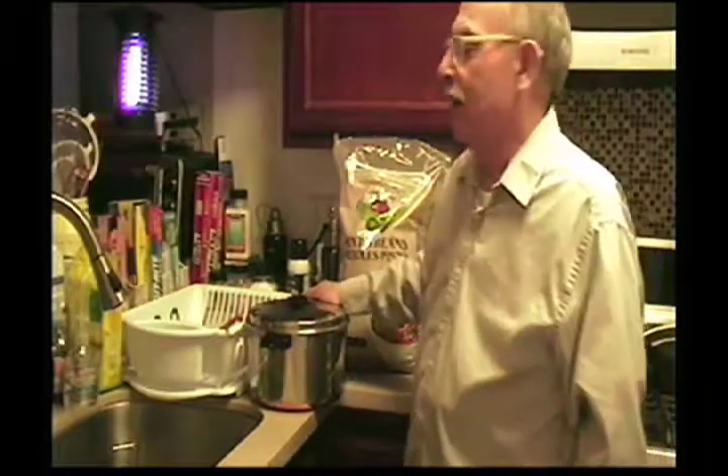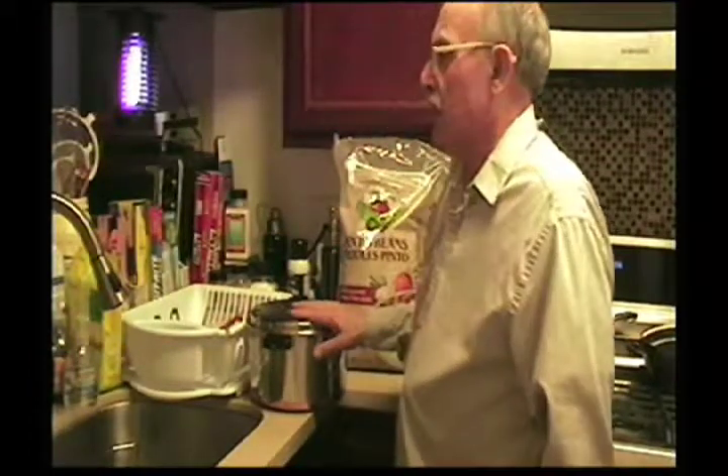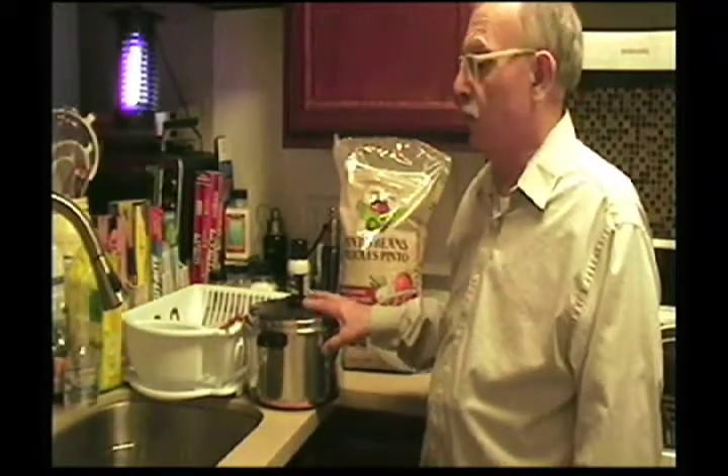I don't think it matters if they're exposed to light because they're only soaking 24 hours - they're not going to start growing. I prefer to have them completely covered. I'm going to set this pot aside on a counter in my dining area until tomorrow. Tomorrow we will continue by taking the beans out, rinsing them one more time, and then starting to cook them. You'll see all the different spices and ingredients that we add to give wonderful flavor to these beans that are going to be the filling inside the burritos, along with some cheese and taco sauce. The burritos are going to be grilled, which gives them a really nice flavor and melts the cheese. For today, that's all we're going to do - set this aside for 24 hours and then we'll continue.